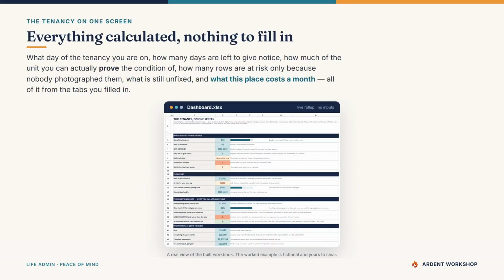Every row comes back with a verdict: pre-existing and documented, which is the strongest position you can be in. Pre-existing but with no photograph, which is honest about being a claim rather than proof. No change. Ordinary wear and tear worth arguing. Undocumented, which means you carry the argument, or likely chargeable, which means it is probably yours. It reads 4 things to decide: how far the item declined, whether you photographed it, whether it wears with normal use, and how long you actually lived there. Because 6 months should not wear out a carpet, and 24 months reasonably might.